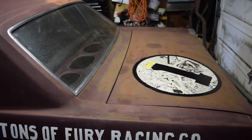So when I get back from surfing, basically what I need to do is get back in the garage, hopefully not get sucked back into too much work stuff, and then get the car out of the garage and flip it around so I actually have room to work, because the other side is kind of pressed up against my toolbox, and I'd like more room to work on that whole side.